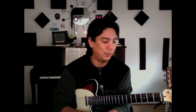The Tele, I love it. It's a good guitar for more rockin' blues. I play it a lot more. I love my Strat and everything, but this is the guitar that I play the most on stage these days. It's such a pleasure to play. And I just love Telecasters. I always have.